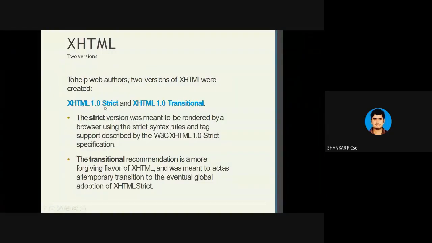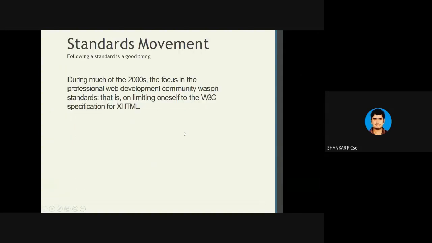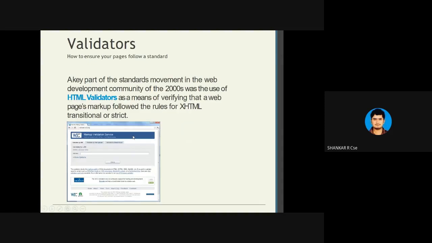Next, I told you strict, transitional, loose. There is one more, so it's not 2, it's 3. And this is the story before HTML5. In 2000, I taught you validator.w3.org.